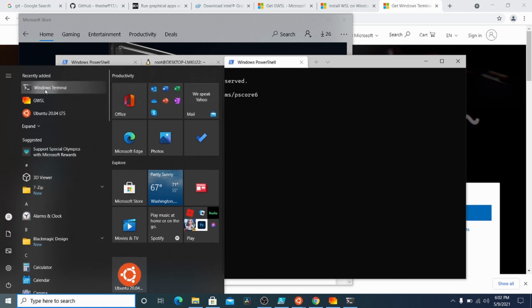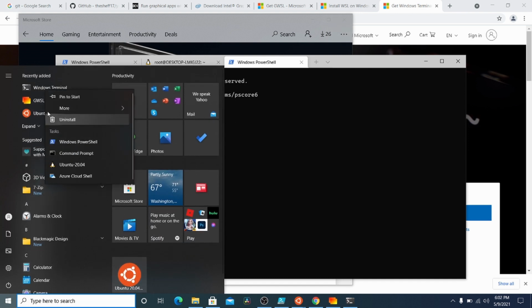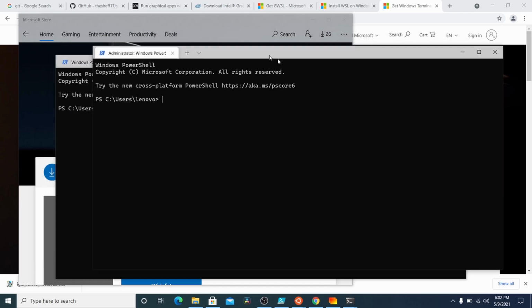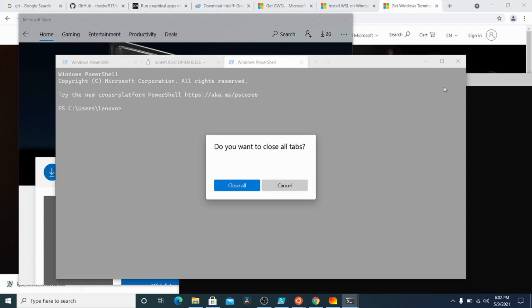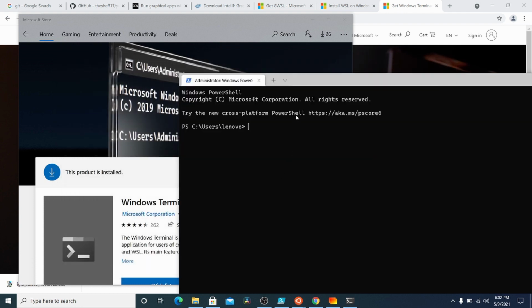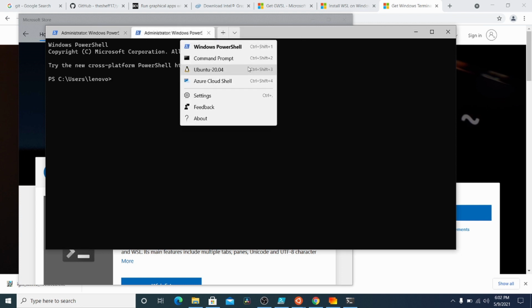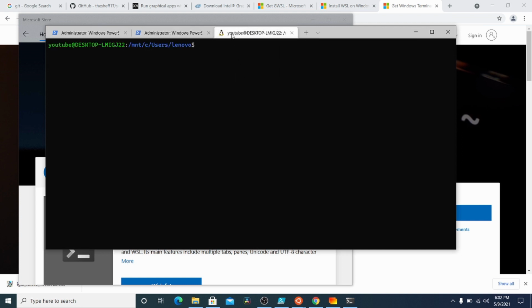Like if you right click this, does it even have that option? Okay, it works fine. Many times you have to run PowerShell as administrator. So there's another tab. Bring up Ubuntu.